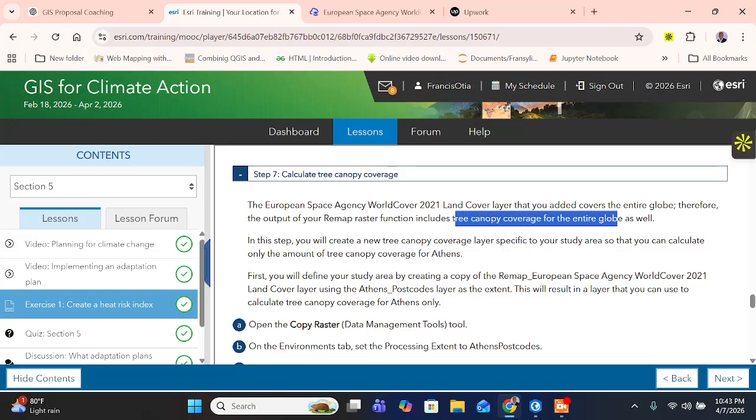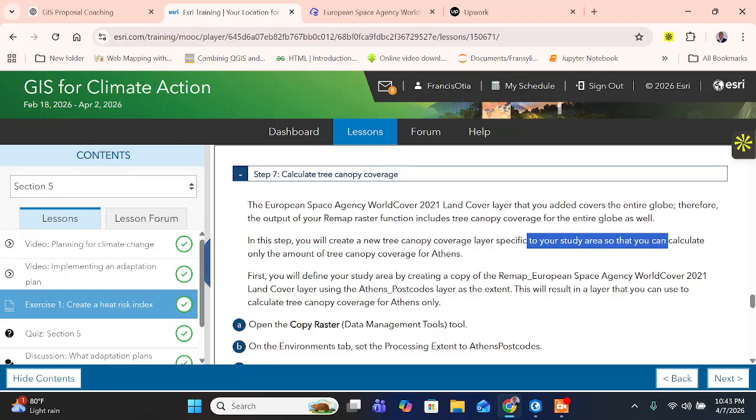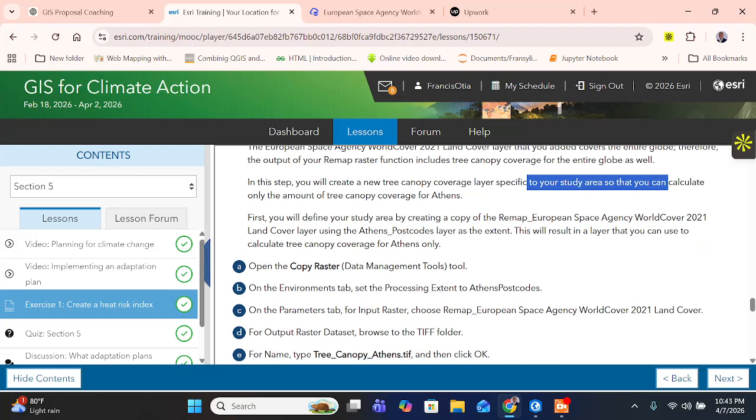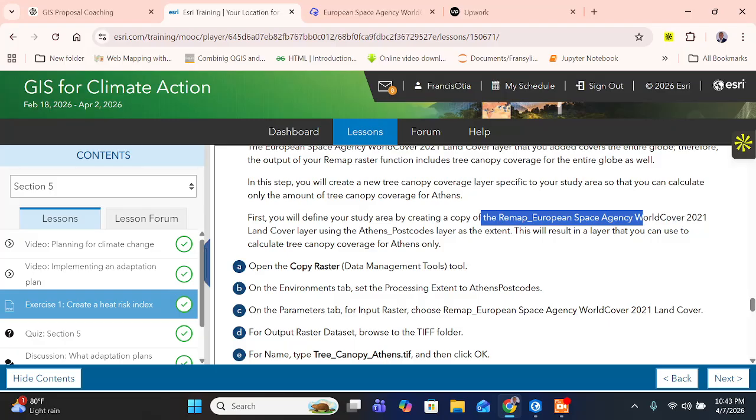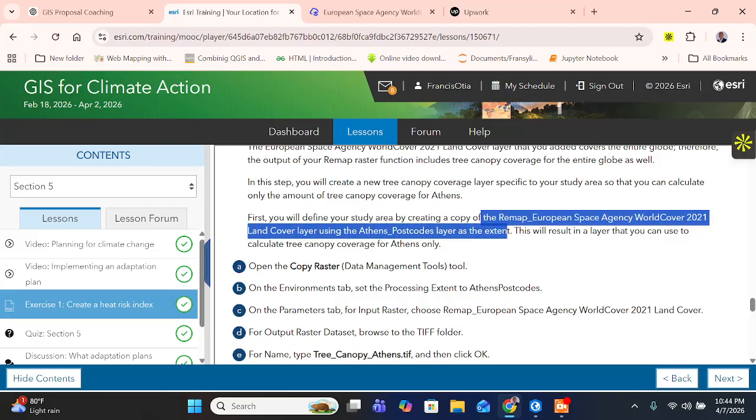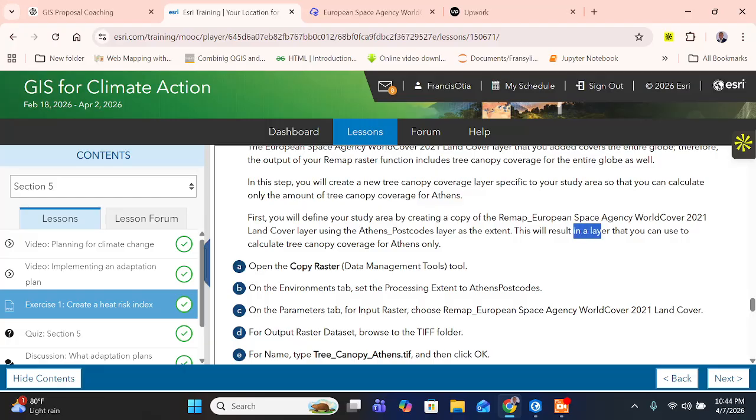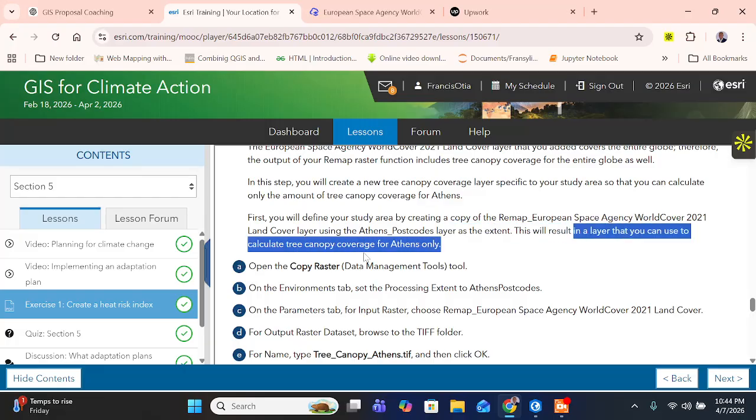In this step, you will create a new tree canopy coverage layer specific to your study area so that you can calculate only the amount of tree canopy coverage for Athens. First, you will define your study area by creating a copy of the remapped European Space Agency World Cover 2021 land cover layer using the Athens postcode layer as the extent. This will result in a layer that you can use to calculate tree canopy coverage for Athens only.